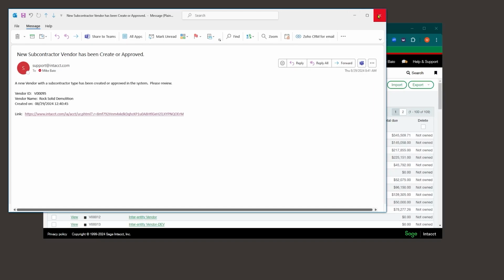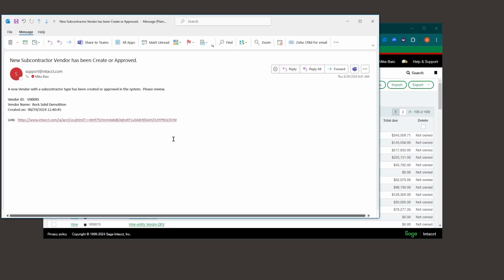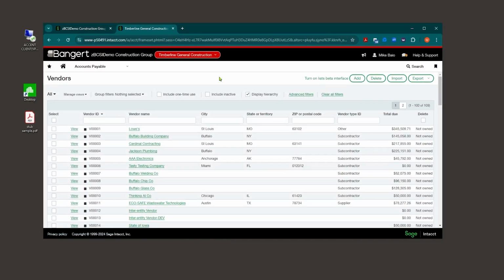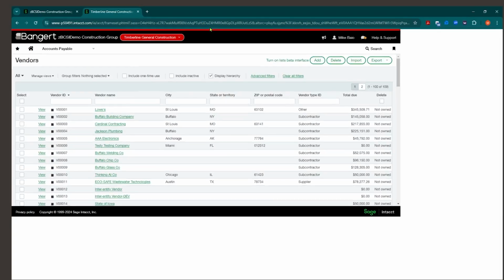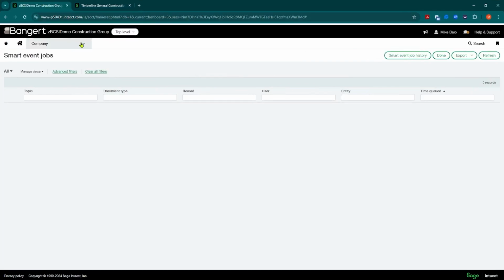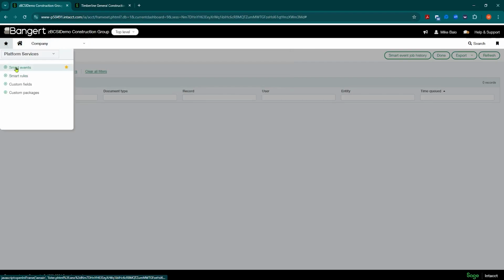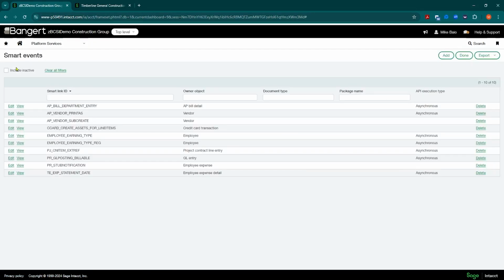Another area that becomes very useful, and you'll find many needs for it as you start getting into and through deployment, is using the API calls, writing to fields. So you don't have to go and fill out fields in different areas in the system. So for example, for this smart event, let's go over to my favorites again. Let's go back to our smart event list. I also have another one set up here called employee earning type regular.